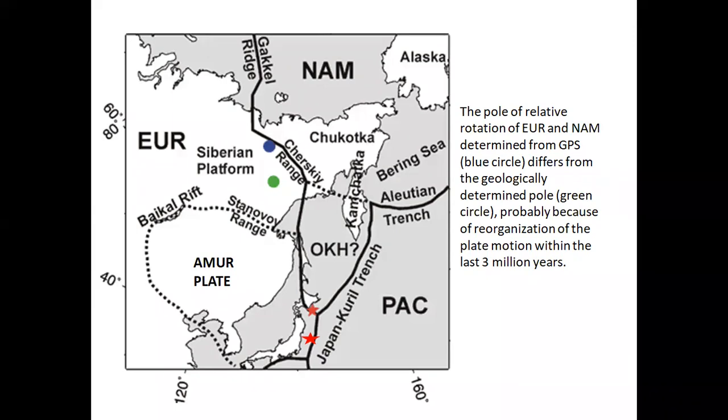The Okhotsk plate includes half that Kamchatka Peninsula, that's OKH, and the North Island, or half North Island Hokkaido. You'll notice there is a difference here in the plate boundaries, where in our previous diagram, that western boundary of the Okhotsk plate extended right down to Tokyo, so that we do get different interpretations in different papers.